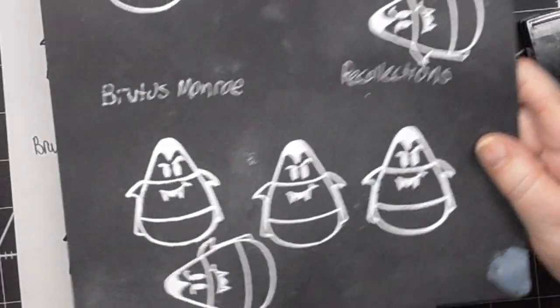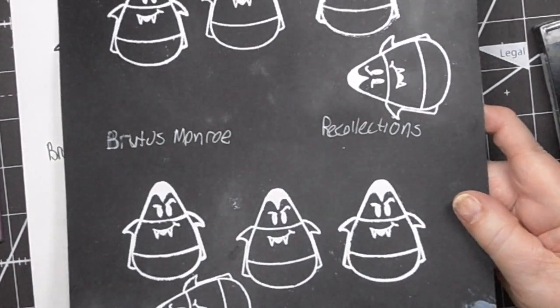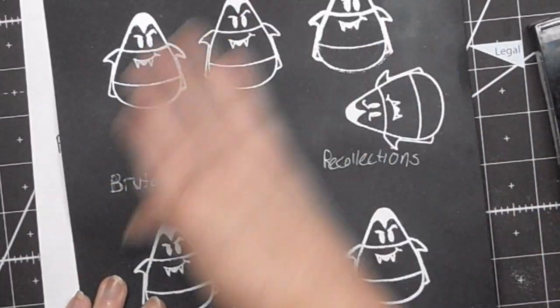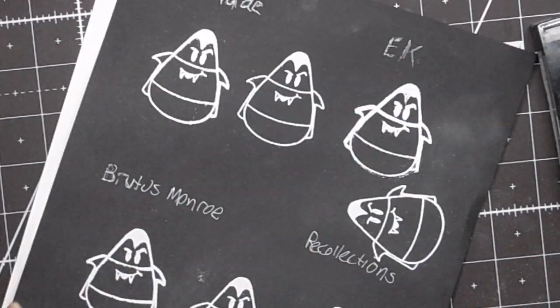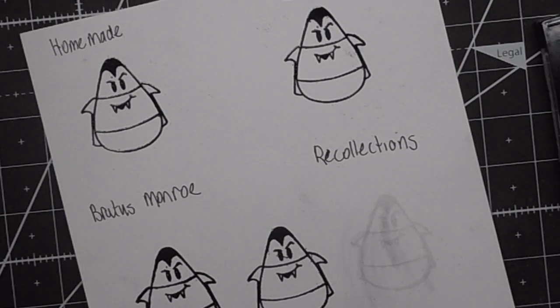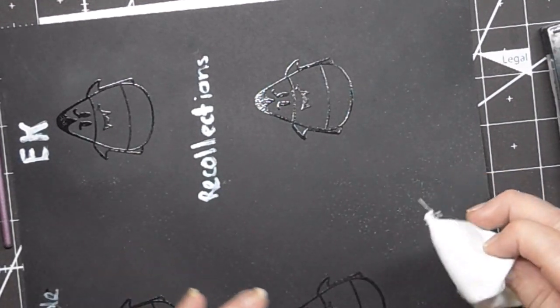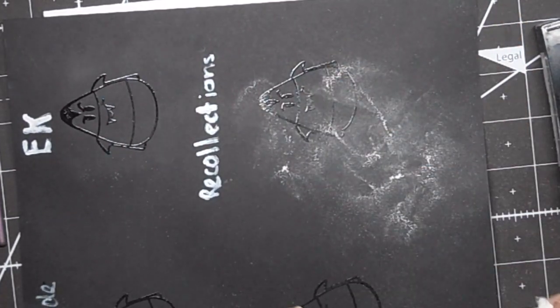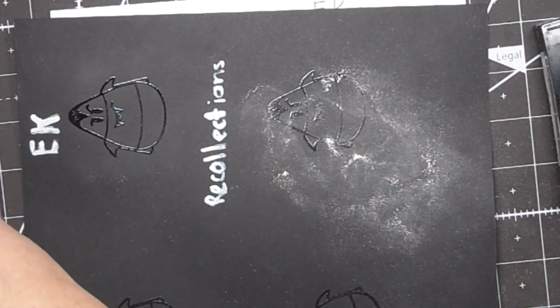I'm going to leave that up to you to decide. But I wanted to make sure that you saw it and could decide for yourself which one you think works best. Let me do one more thing because I did have a viewer that asked me about how much dust did these put off. And the best way to do it is to kind of, I'm going to do it on this side that you can't really see much on. But if you do it on black, you should be able to see the dust. This is the recollections. And I'm going to really pound these so you can hopefully see if any dust comes off. Can you see any dust? I mean, in the air? I don't know.